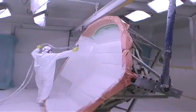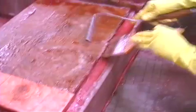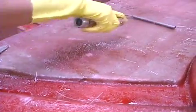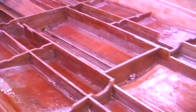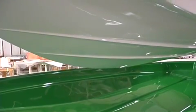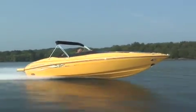At Ebbtide, our craftsmen don't just slap the materials together to build a great boat. Our team inspects every inch of their work, every step of the way, checking and rechecking for air voids, the resin-to-glass ratio, perfection of the gel coat, and the strength and rigidity of the stringer system. Not only do we take longer building the boats, but we also use Ashland's highest quality MaxGuard low VOC gel coats for the finest exterior color and finish available.